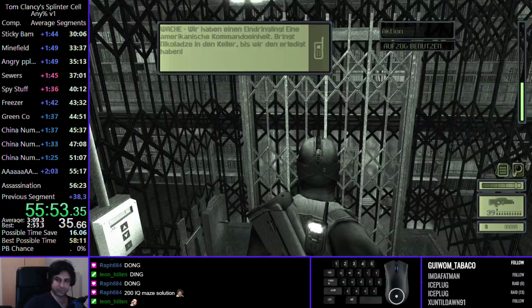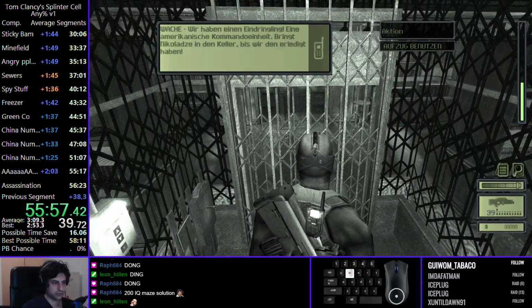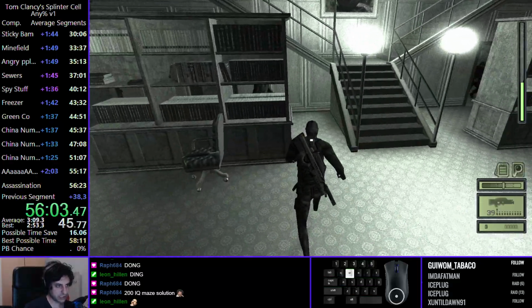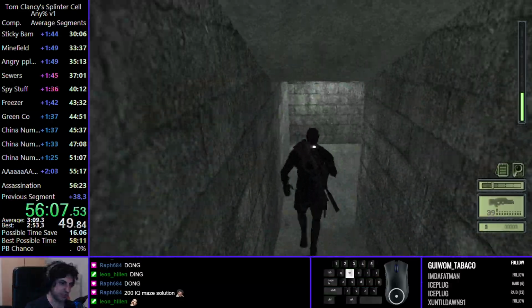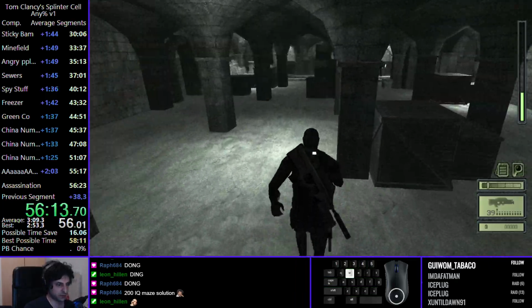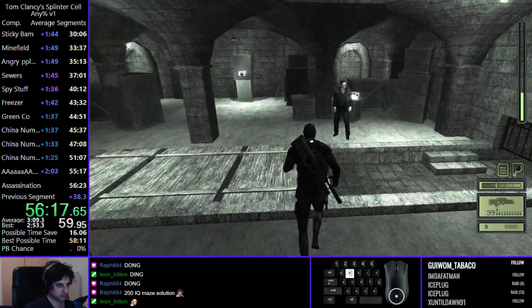Wir haben einen Eindringling. Alright, eine amerikanische Kommandoeinheit. After this dialogue is over, there's multiple guards storming the library and I just try to run past them without taking damage, hopefully. Fun fact, in the English version, the dialogue is longer, so the section is easier. You have more time to run before the soldiers get out.